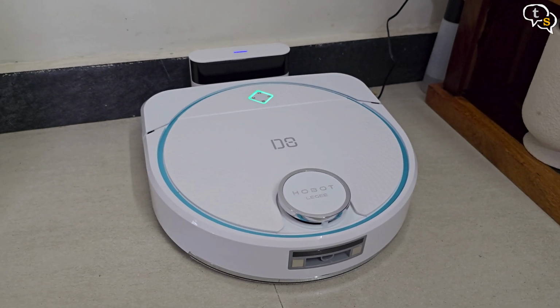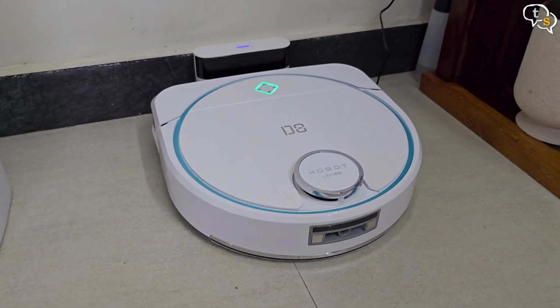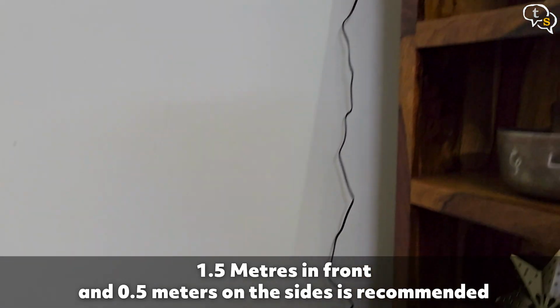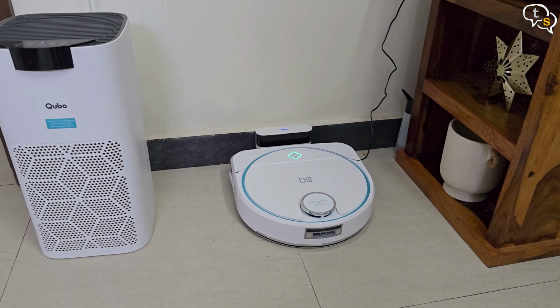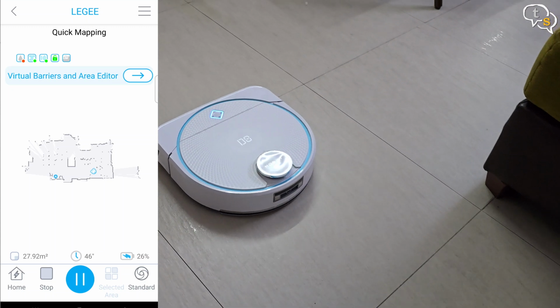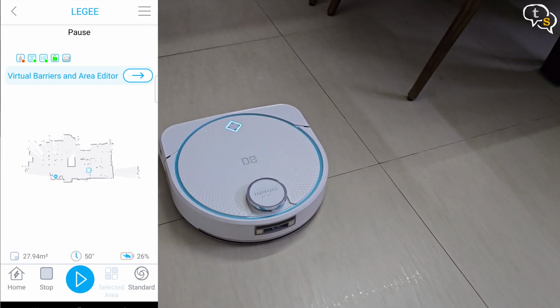Let's install the vacuum in the intended environment. Here we go, I have it in the living room. It is recommended to have at least 1.5 meter clearance in front of the charging dock and 0.5 meter on the sides for the vacuum to easily dock back onto the charger. This is my setup and it had no problems docking back. I'm first running the vacuum in quick map mode to quickly generate a map of the living area. It had no problems mapping the area.